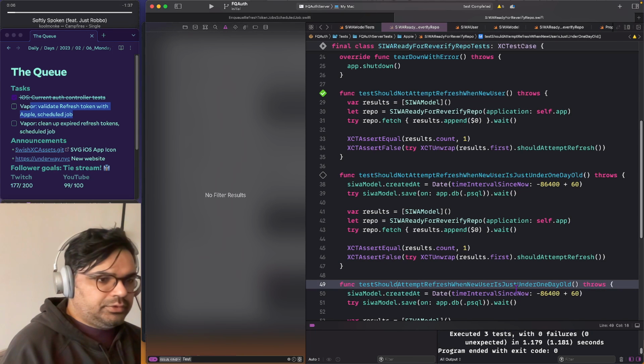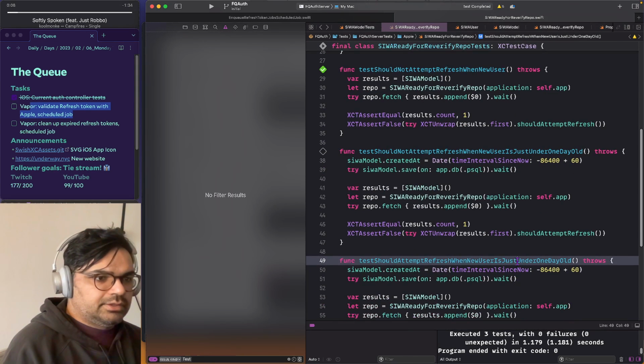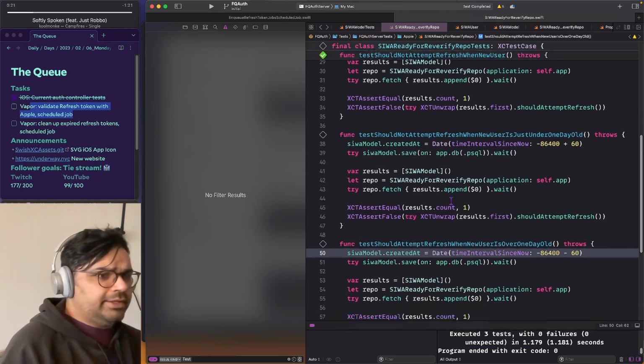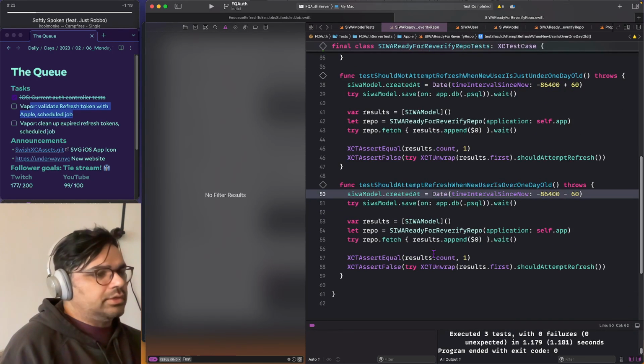Should attempt refresh when new user is over 1 day old. So the two that were passing before should fail now, and this one will.